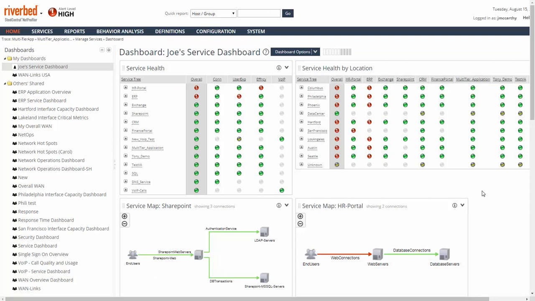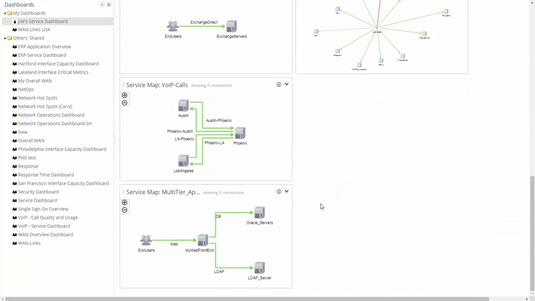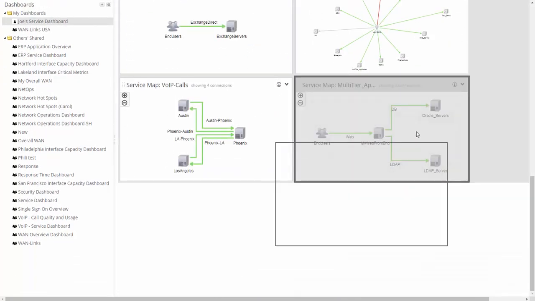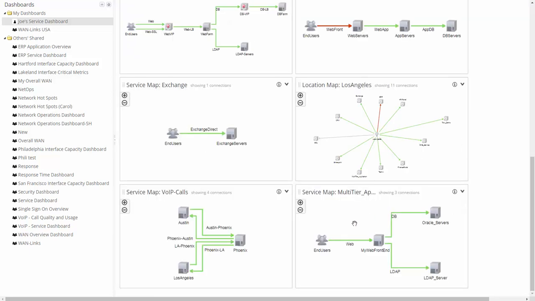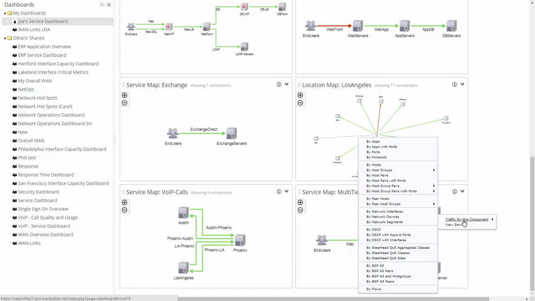So back to the dashboard, and if I scroll to the bottom, I should see my new service, and there it is. I can just pull it up here if I'd like. Now it's in the location I want, and I can highlight any of these links and do some troubleshooting if I need to, or go to a specific server and, again, do more troubleshooting. So that's how you create a service and add it to an existing dashboard.